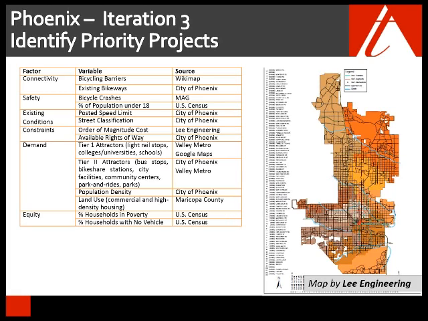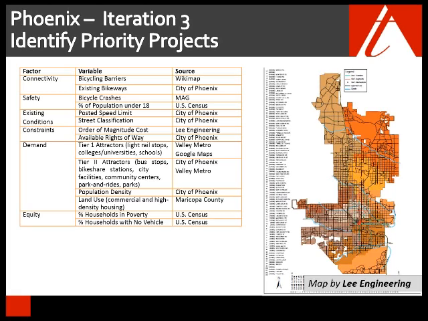Iteration 3 resulted in 3 lists of ranked projects organized by tier, 1, 2, and 3, with the idea that the Tier 1 list would be used to identify projects for inclusion in the Phoenix Capital Improvement Program. I think one of the things that the ad hoc advisory committee and city most appreciated about the app was the level of transparency that the app brought to the prioritization process. They also really liked the app spreadsheet and the way that the spreadsheet makes it easy to determine how factor weights and scaling methodologies affect the final priority ranking, which is one of the things I'm going to show you next, as I give you a live demonstration of the app spreadsheet.